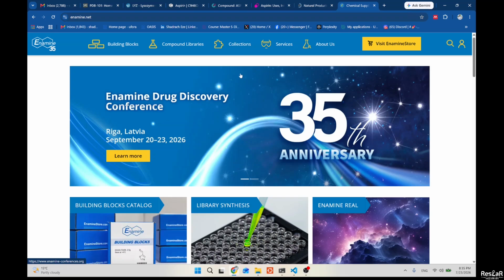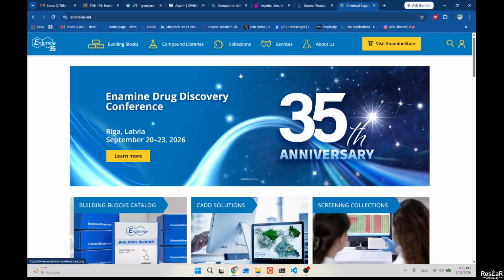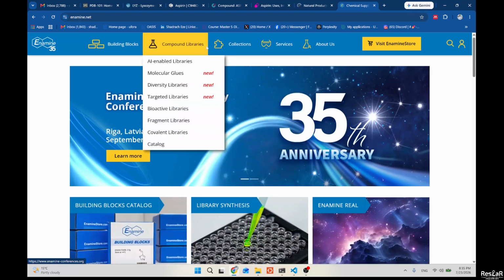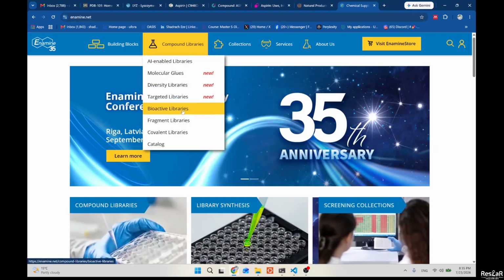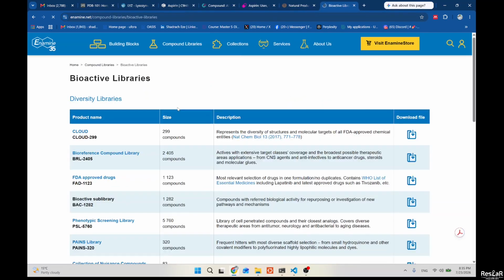Now I've used Enamine and I'm going to show you one or two ways to go about it. You can come to compound libraries and say I want to work on bioactive libraries, that's libraries of compounds that have been proven to be active.